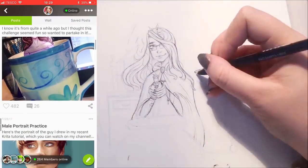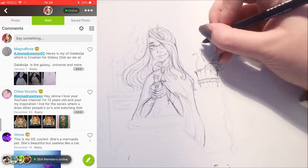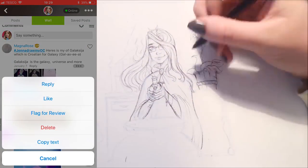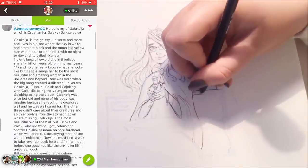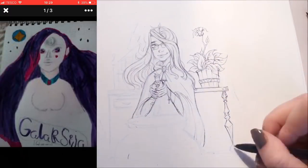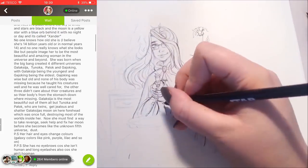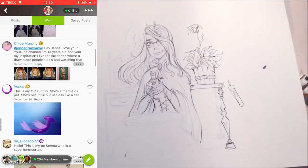That's what I think is so great about DrawingAmino — sometimes I'll be looking on Instagram for specific artists or fan art of particular things I like, but so many things that people post on the hashtags just aren't relevant to what I'm looking for. That's because Instagram isn't made solely for artists, but DrawingAmino is literally specifically made for artists, so it's a really good tailored experience for people who create art.